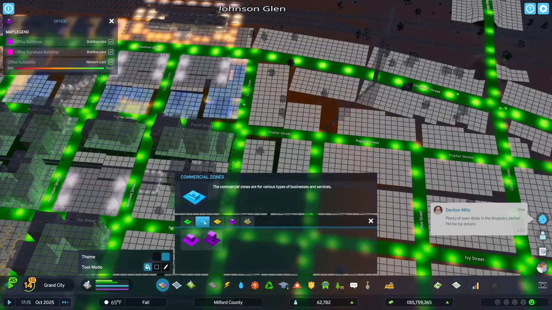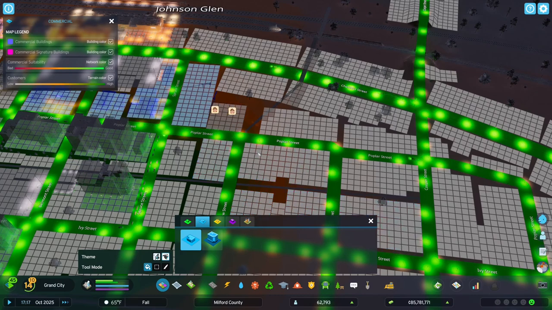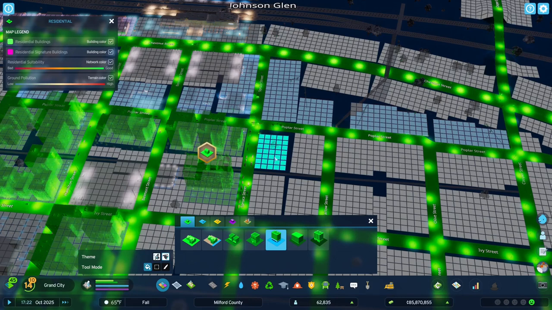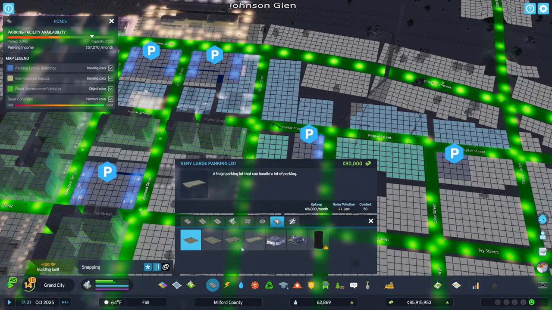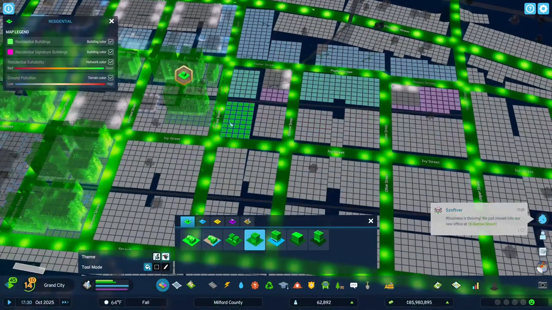Let's do some zoning. And then I want, let's see, here and here. And I will go ahead and do some of this. Here. Now we need some more parking. We'll make some offices here. There. Here we're back to apartments.